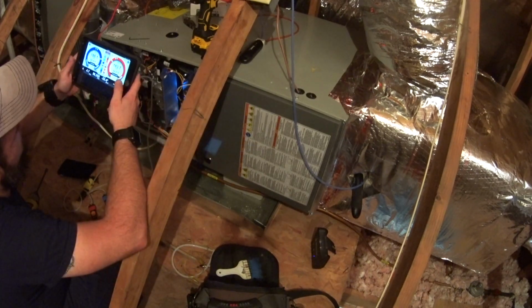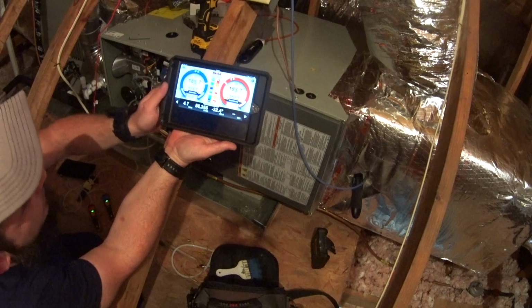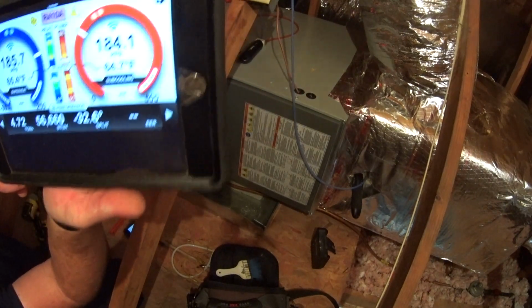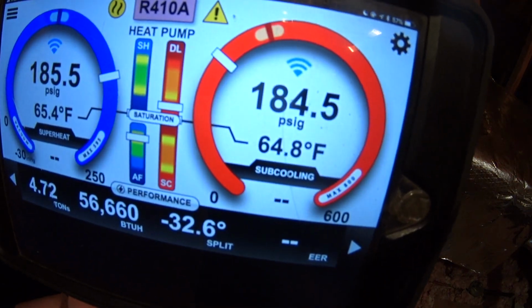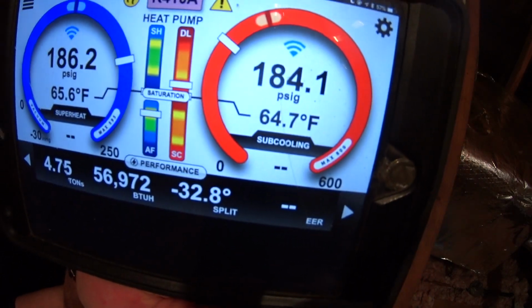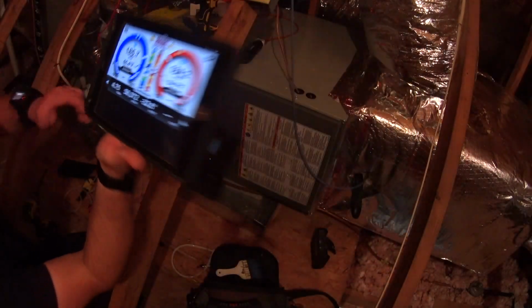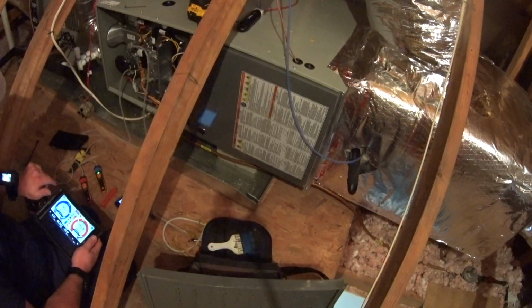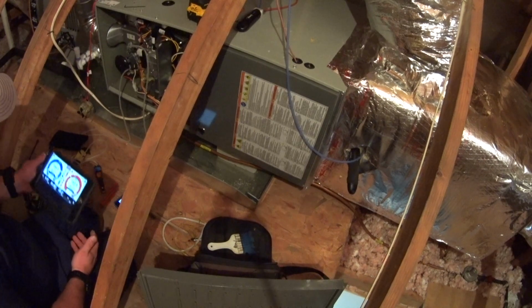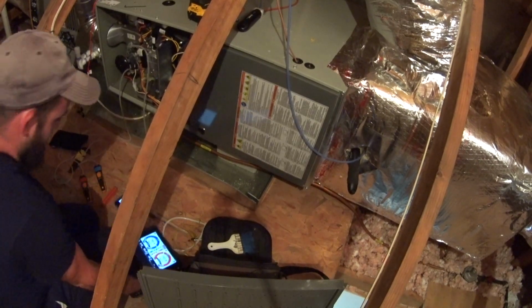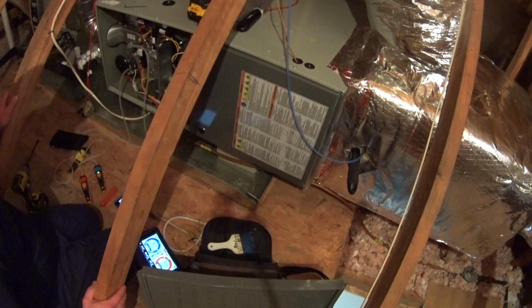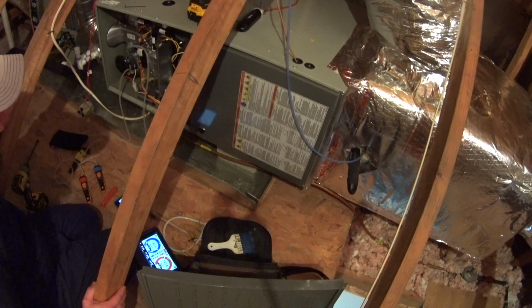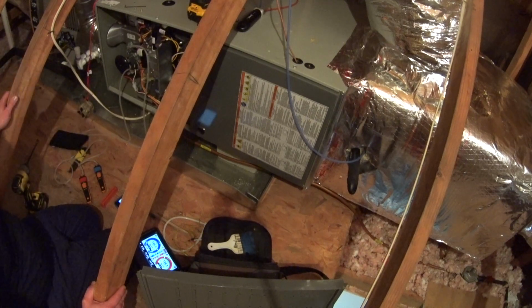We got a 30 to 60 temperature rise, and we're running 32.6 currently, 32.8. I'm gonna go get ready to clock the meter. Alrighty. Well, while I was in the middle of trying to clock the meter, it dropped down to first stage, and the customer is concerned with how warm the house is getting.